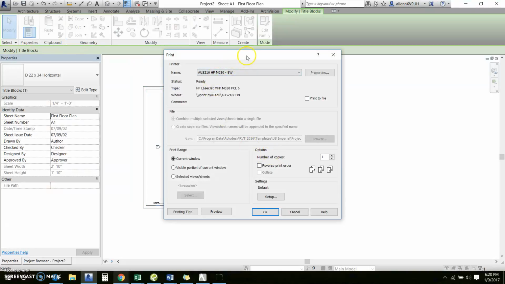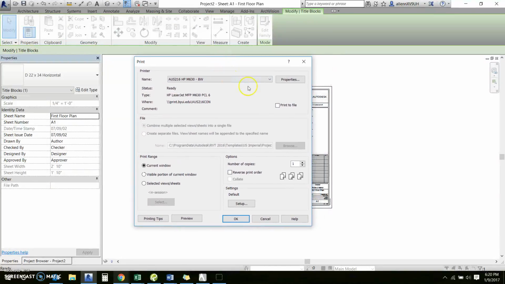This dialog box has some settings that need to be adjusted. First and foremost, let's find the right printer. For me, I'm going to use the Bluebeam PDF. If you're in the lab, you can use the same. If you're working from a laptop or a home computer, you may not have any way of creating a PDF unless you download something such as Qt PDF Writer. It's free software and it works great. So I select the Bluebeam PDF.